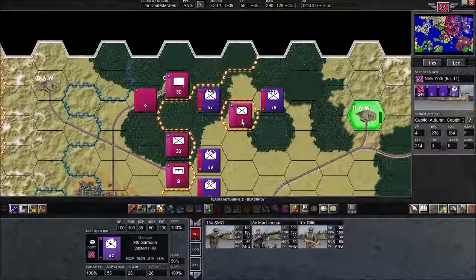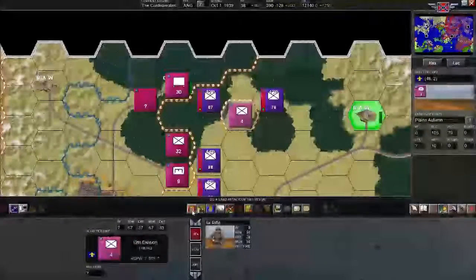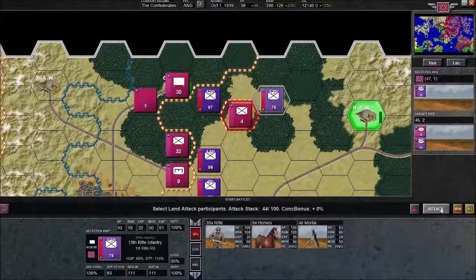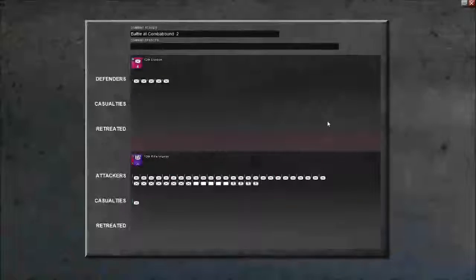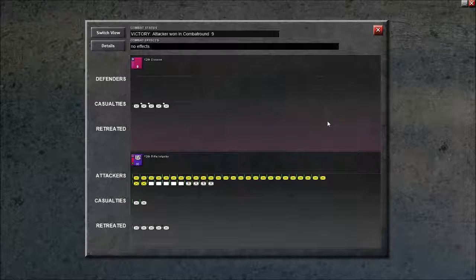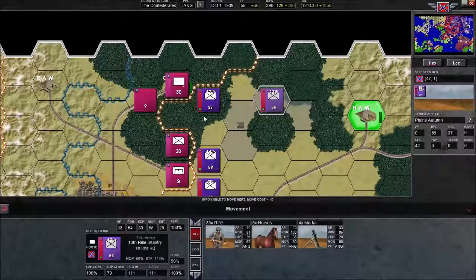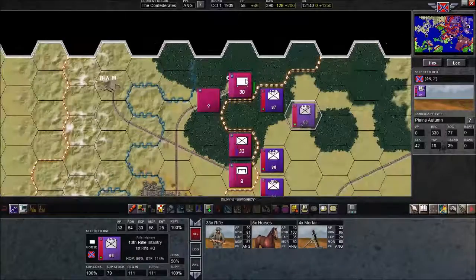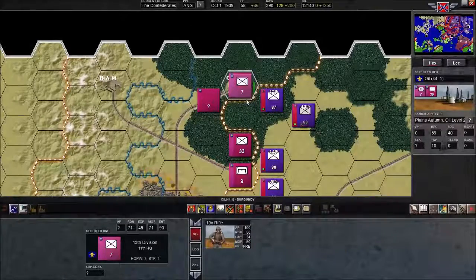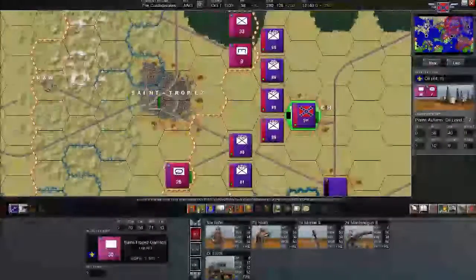Look at what he did there. He's crazy. Yeah, let's get rid of him. Tough little bugger. Take him out. There we go. Do you get an action plan? Okay, we'll go ahead and move him down here.